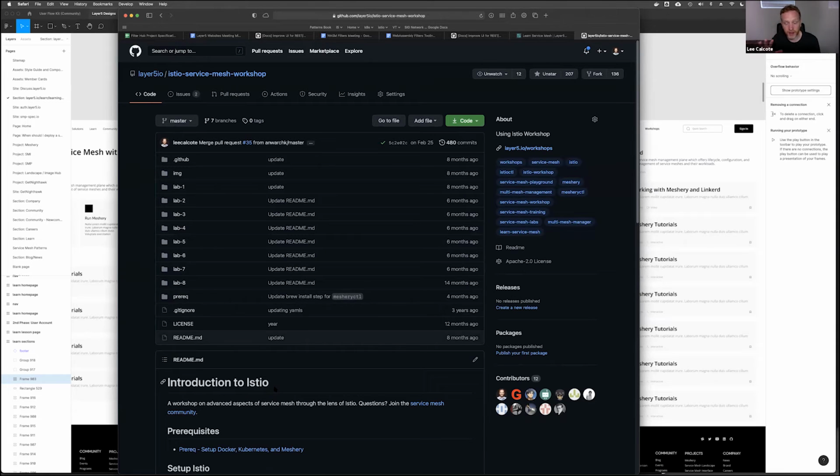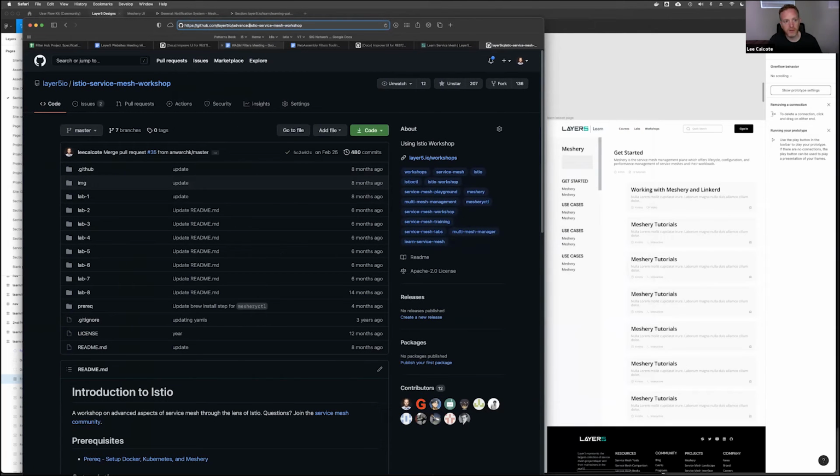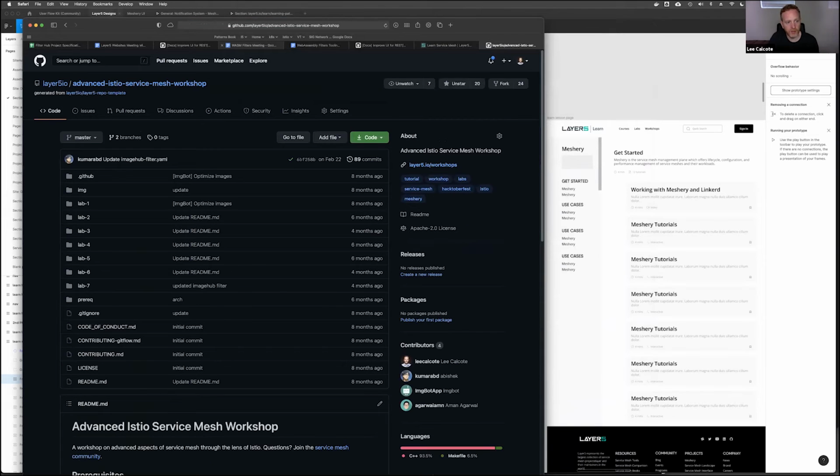So let's say that the learning path was mastering Istio. So it's a 2-course thing. Inside the first course, it's the introduction to Istio, and it has 8 labs or what have you. Then the second course is advanced Istio, which we have a workshop on as well, and it has 7 labs within it. So this is about as close as it gets today to sourcing the content for the learning paths.